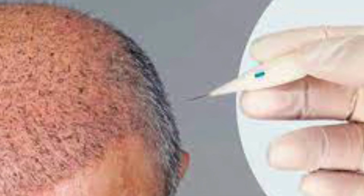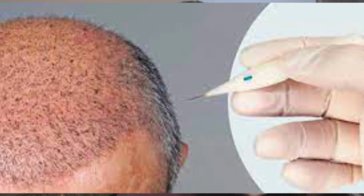DHI, I think, was pioneered by some company, I can't remember their name, and basically compared to FUE, you take the graft and you insert it by hand. With DHI I think you load up the graft into some sort of a tool like a pen, and then you sort of inject it into the scalp. So that's why they call it direct hair implantation, DHI. And a lot of clinics market it as being superior, but this has no basis in truth.